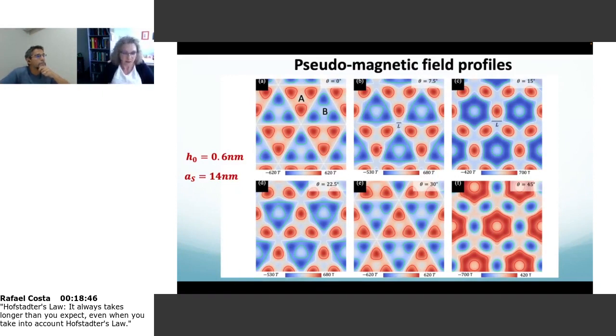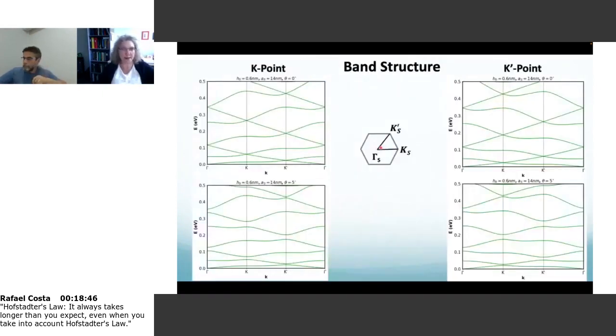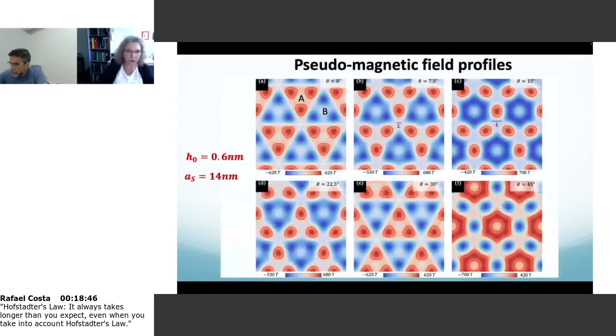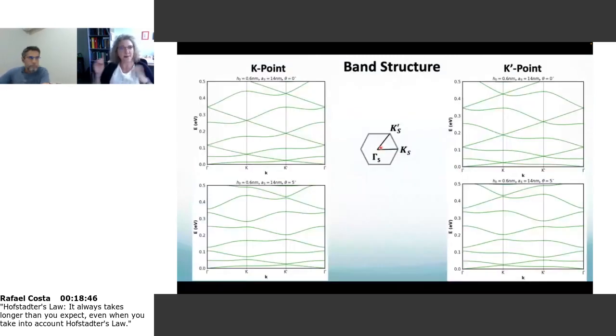Okay, so you say, well, I have the Hamiltonian, from this I can calculate the strain, from the strain I can calculate the pseudo vector potential, which will be a periodic function. I can use Bloch theorem, put this into a computer, diagonalize a matrix, and get the band structure. Since I have two Hamiltonians, I will have two band structures: one that I solve at the K point, and the other that I solve at the K prime point, okay?